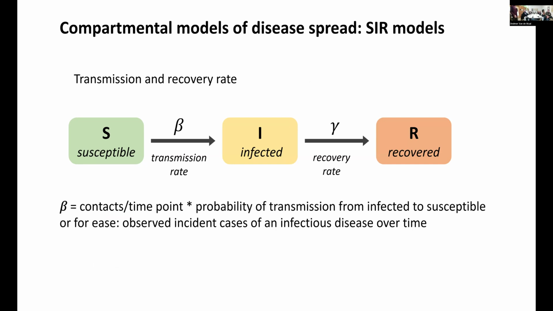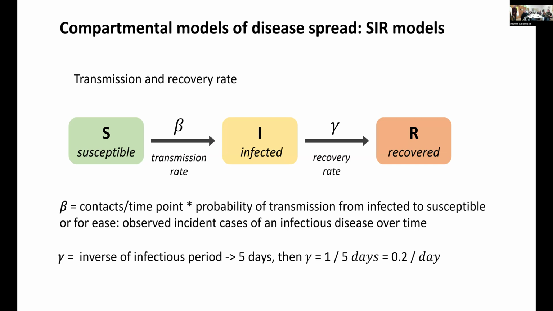And often we are, of course, very much interested in this transmission rate. Ideally, you would have two pieces of information there, namely the contacts over time or per time point, and then also the probability of getting infected. Sometimes you might get into contact with a virus, but your immune system is good enough, you can fight it off, you don't get infected, right? So it's not always a 1. Luckily, most of the time it's much below that.